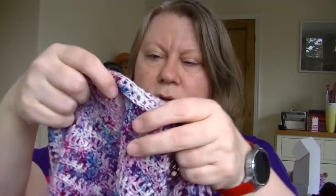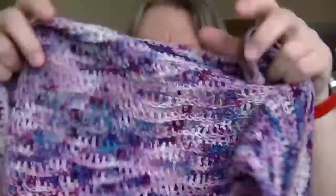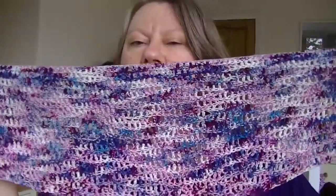But I can also see that a gradient yarn would actually be much better with this, and like I said from the beginning, I think I picked the wrong yarn for it. I picked a sock blank, which was essentially a purpley colour here, and then the rest of it was like splodges all over it, and I was just drawn to it because of all the colours, and they were gorgeous, and it is gorgeous. But I think I just used the wrong yarn for the project, that's all.